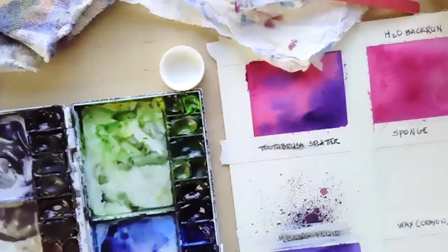Same with the salt. It's a cool effect, but use with caution. Otherwise, it just looks like you're using that effect.